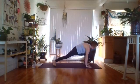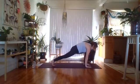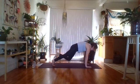Staying here to find your hand placement as you then move to the side squat in the back of your mat. Staying here for hand placement, one more breath. Good. From here, coming into that left leg, runner's lunge. Good. Planting our hands down, step back into your plank.